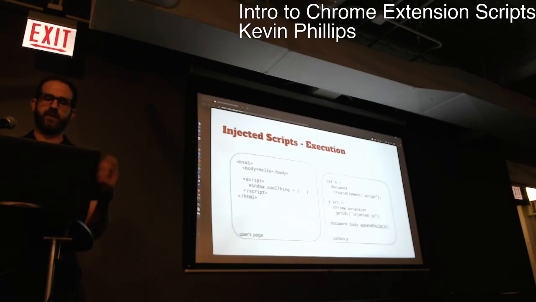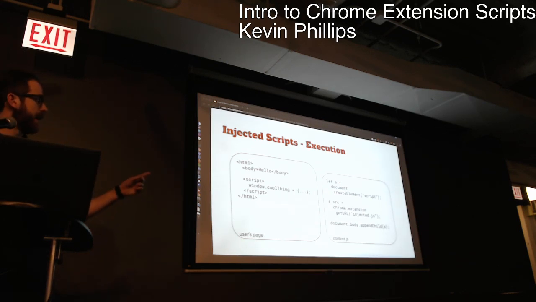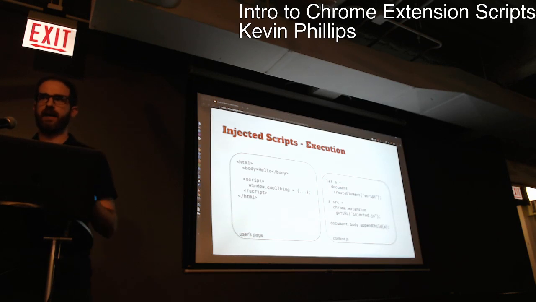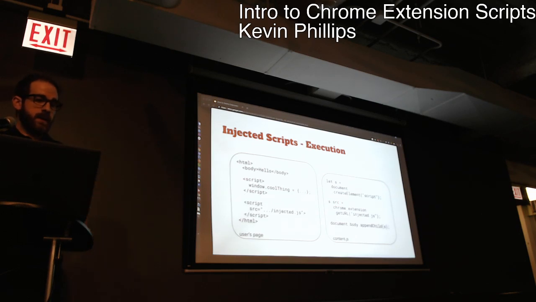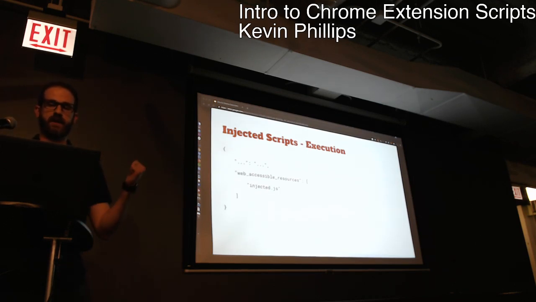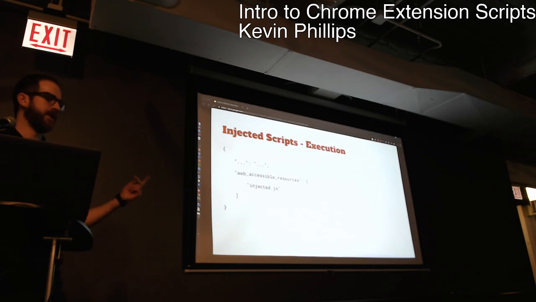All right, injected scripts. What I'm calling injected scripts aren't exactly a feature provided by Chrome extensions, but since content scripts share the DOM with the user's page, a content script can inject a normal script tag into the user's page, like this. And Chrome provides this API for getting an absolute URL to your script so that it'll actually work. Once you do this, you can actually find these scripts here in the HTML like this. You can see this injected.js gets added at the end of the body tag. If you want to do this, in the manifest you have to make sure that that file is web accessible. That's something that tripped me up when I first started doing this.